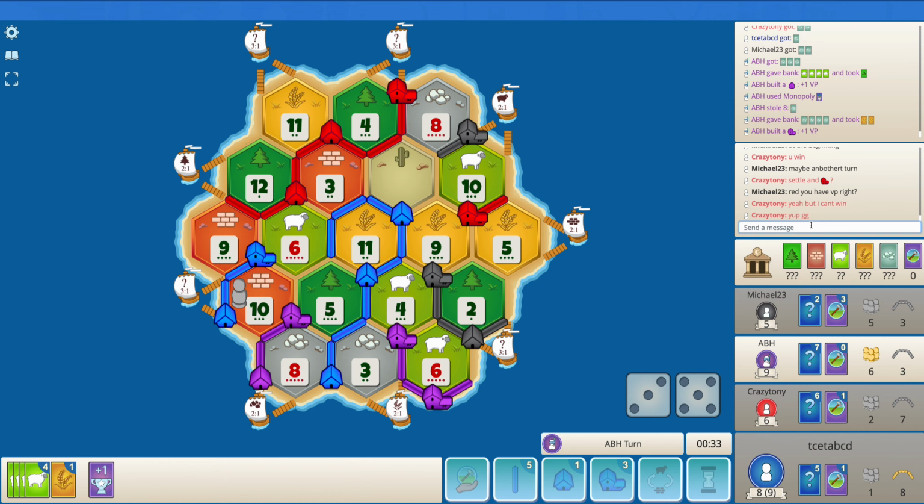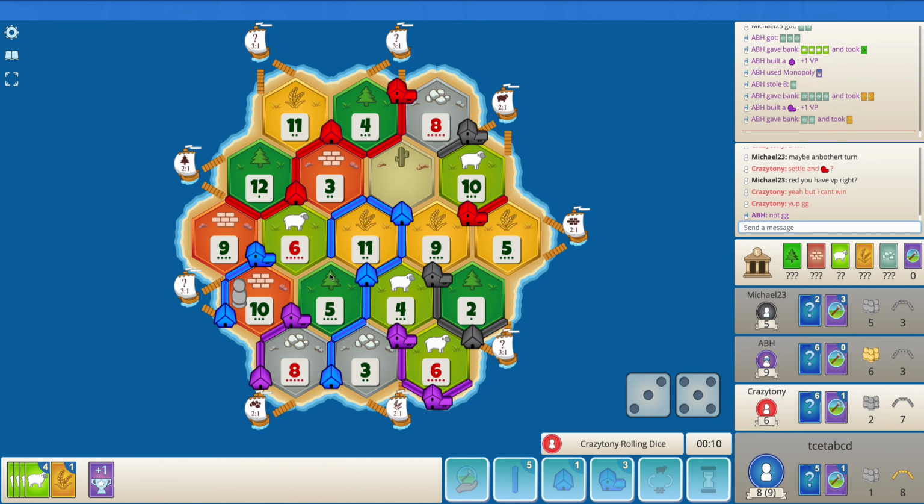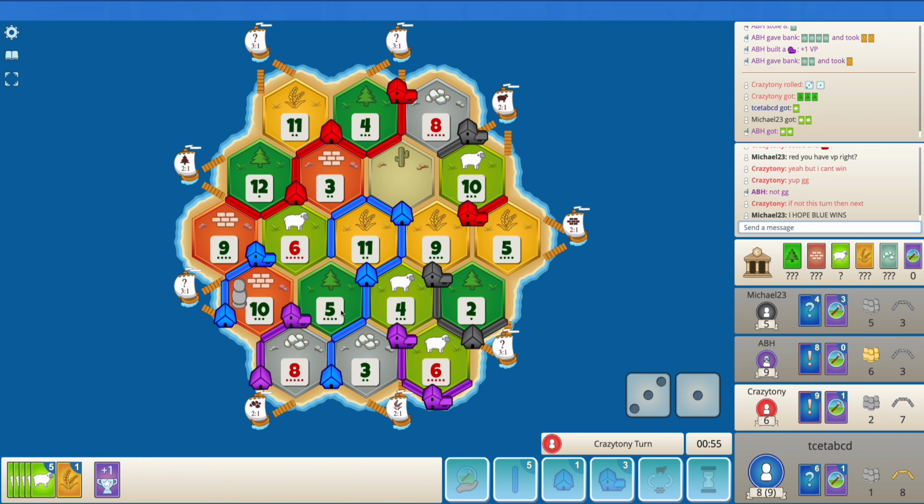Gets a second city. Doesn't get a city on the 8 over, which is a little surprising, but that's fine. But what that does is makes it impossible for me to win the game in this turn, unless a 9 and a 5 roll exactly. Yeah, 4 doesn't help me at all. So yeah, red wins the game.